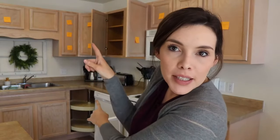All right, so I had to take a little break to lay a baby down for a nap, but now both babies are sleeping. Praise the Lord. And now I'm just gonna move the dishes that are supposed to go in those cupboards that I just cleaned out. And then I'll move and wipe down cupboards as I go. So let's get to it. Hopefully it won't take me an hour.